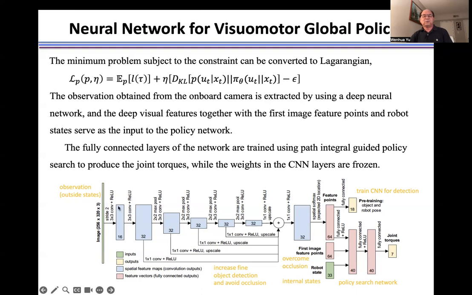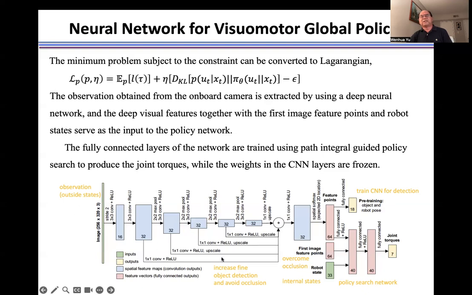So to make sure this deep neural network can extract the useful or correct feature points from the input image, we design this output. This is called a pre-training output. It makes sure this CNN can correctly extract the features from the input image.